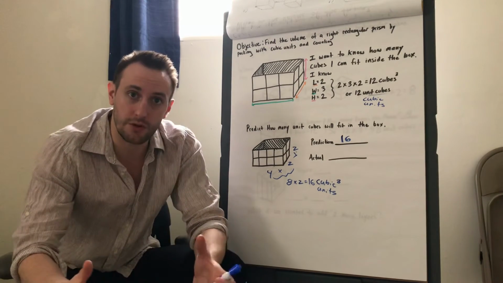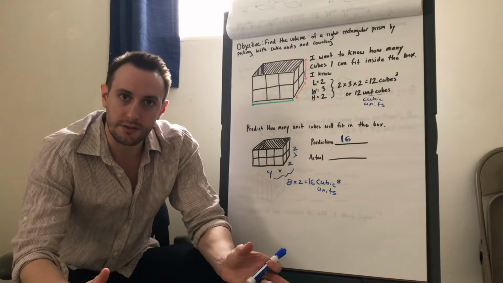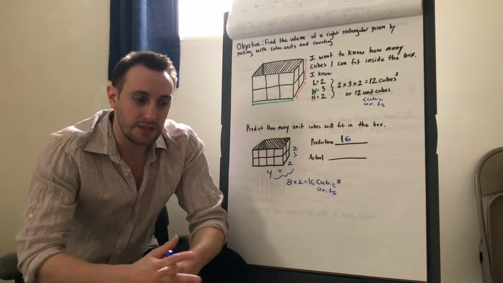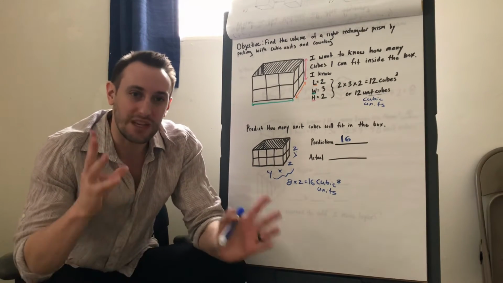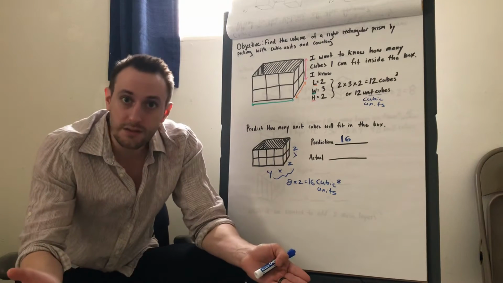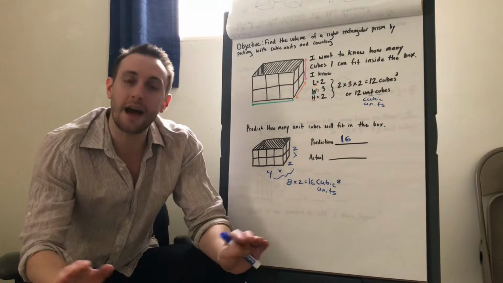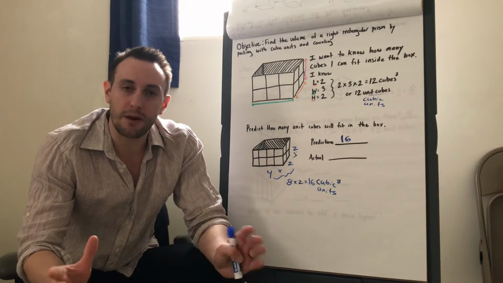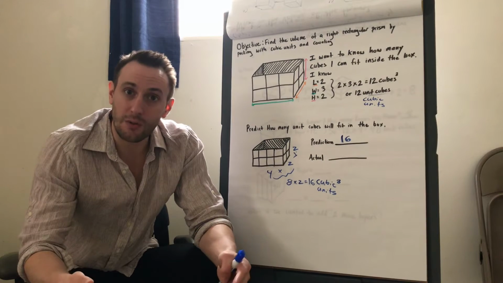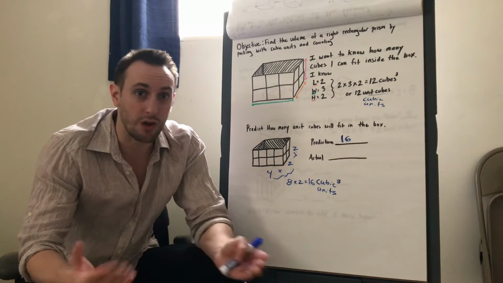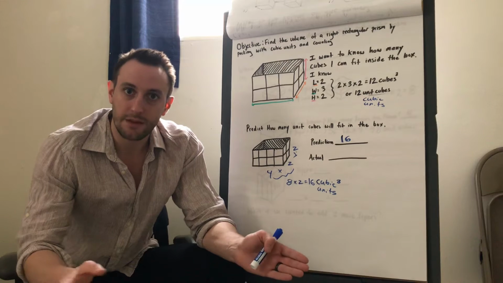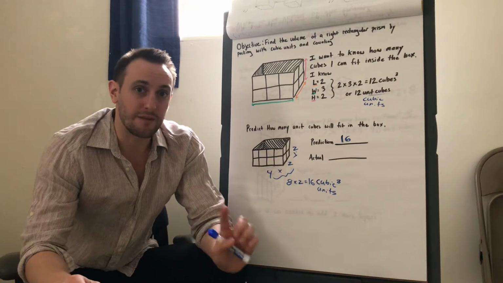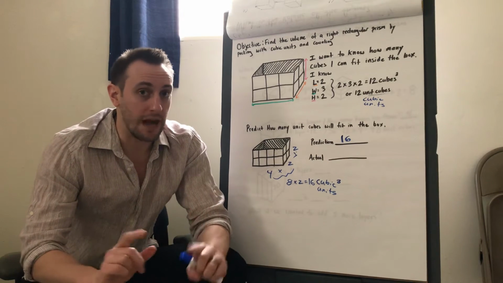So the other day, Mr. Grossarth went to the UPS store to ship out one of my keyboards that I sold on eBay for a lot of money. So when I went, before I shipped it out, I had to know the dimensions, or the length, the width, and the height of my instrument, my keyboard. Because if I bought a box that was too small, or the volume was either too large or too small to fit my keyboard, then I wasted my money. So I wanted to make sure that I knew the volume or the dimensions of my keyboard before I shipped it out. It's very important.